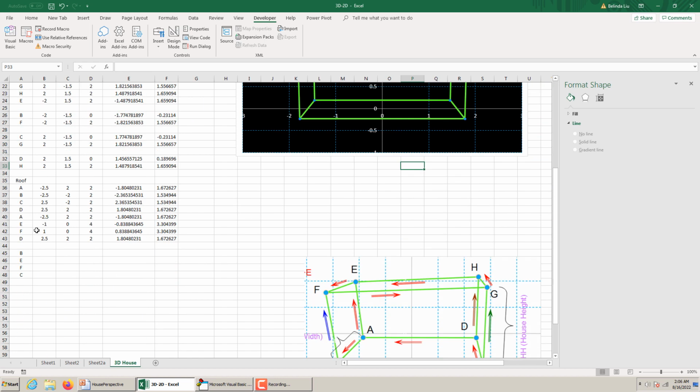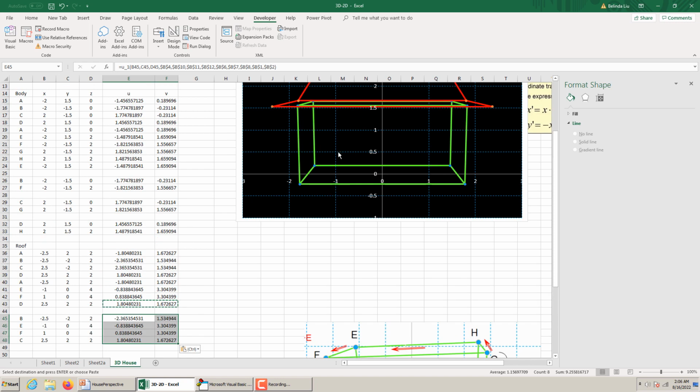Let's now add this. So B, Control C, Control V, B, E, F, D. And also copy this and paste it here.